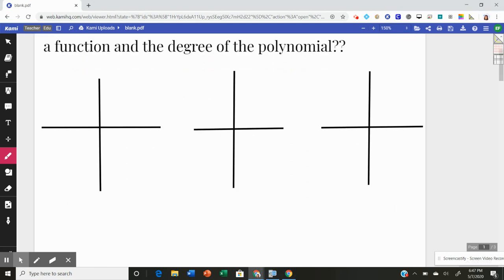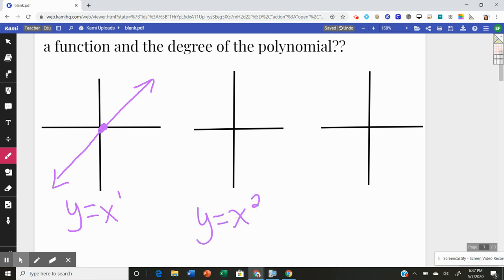All right, so let's take a look at our most basic function first. The first function you ever learned about was y equals x, a linear function, which is a degree 1 polynomial. If we take a look at any linear function, we see that it crosses the x-axis at one point. What if we looked at a degree 2 polynomial, a quadratic? The majority of the time we get some sort of U shape like this that happens to cross the x-axis at 2 points. What about a degree 3 polynomial, a cubic?